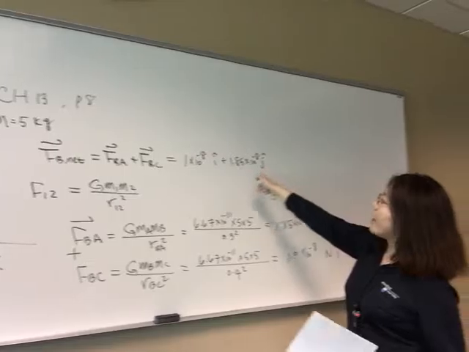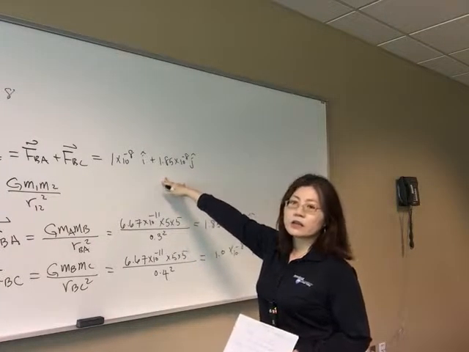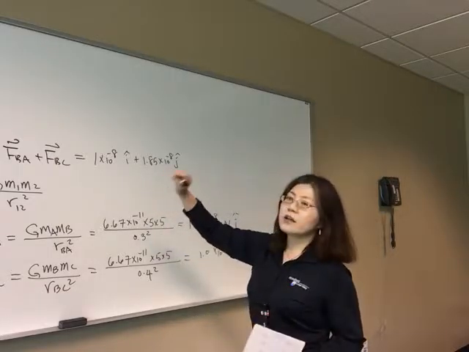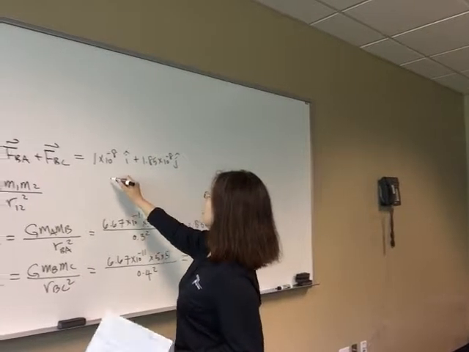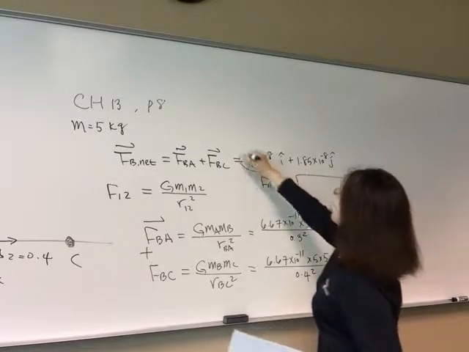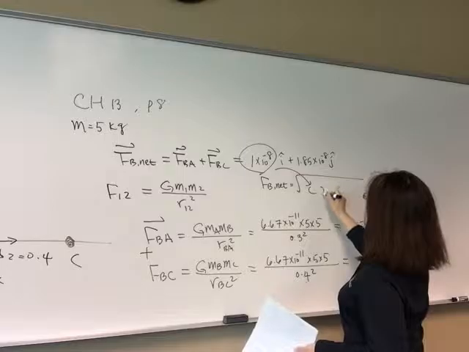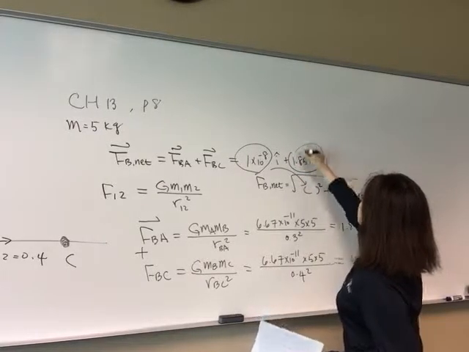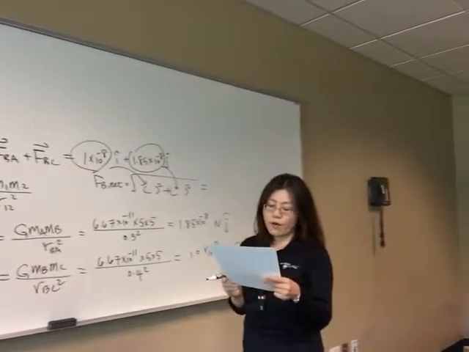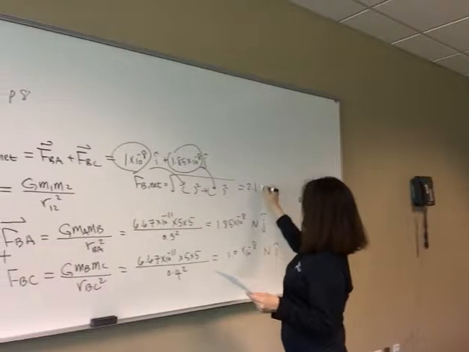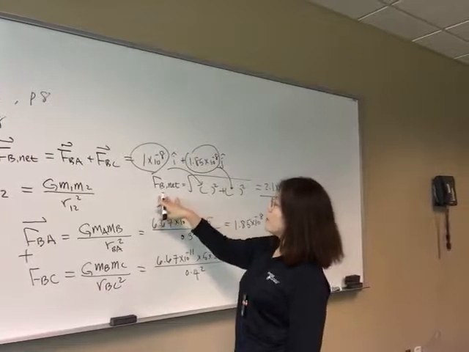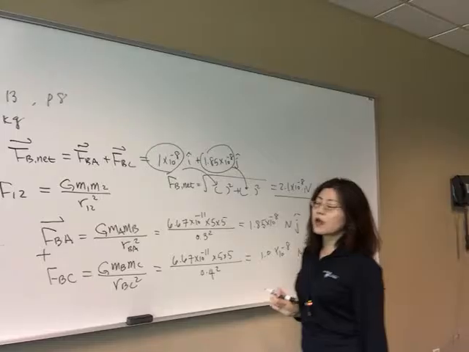Okay. So what we have here is the net force expressed in unit vector notation. Now, if you also want to find the magnitude, you use the Pythagorean theorem, and that will be this square plus this square. When you do that, you will find the magnitude of that force is 2.1 times 10 to the -8 Newton. And because this is a magnitude, you can just keep it like that. So this is the force.